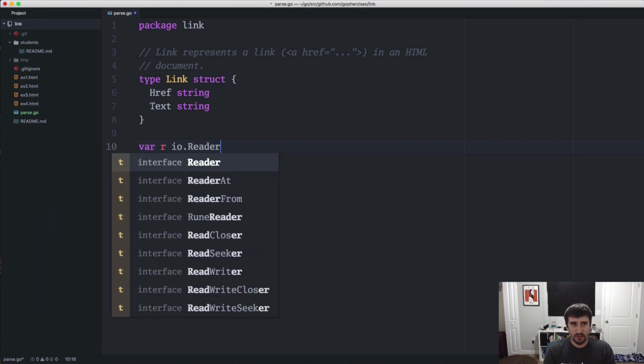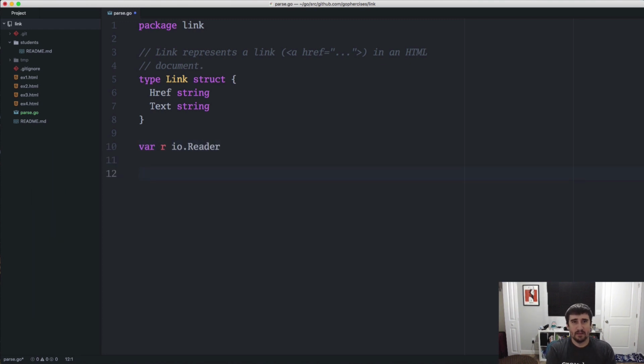And this is like my HTML document. I'd love to be able to say something like, give me the links or any errors in link.Parse of r. That would be the easiest way to do this. Not have to call anything else extra, not have to do any other setup, and not even having to turn this, maybe I have a reader, I don't want to have to turn it into a string or something like that.